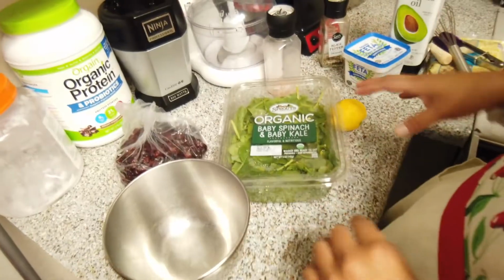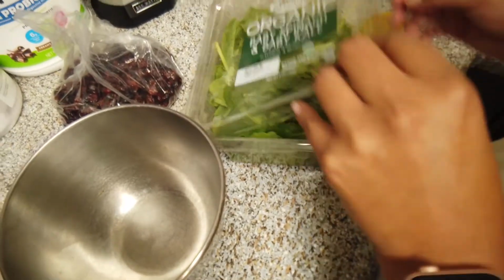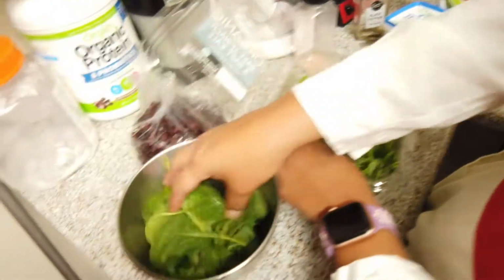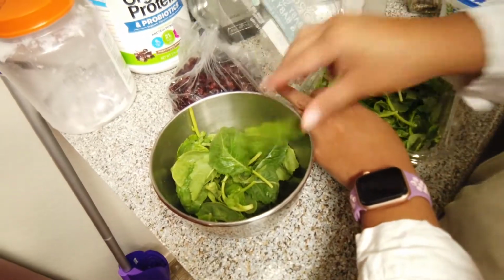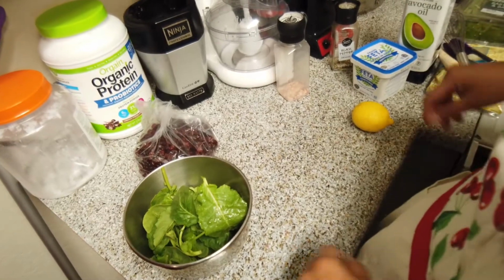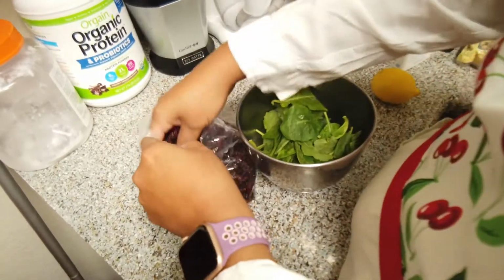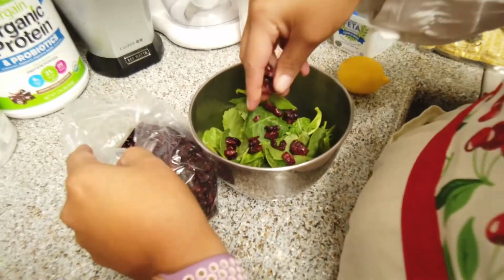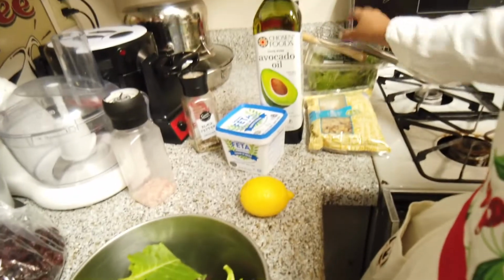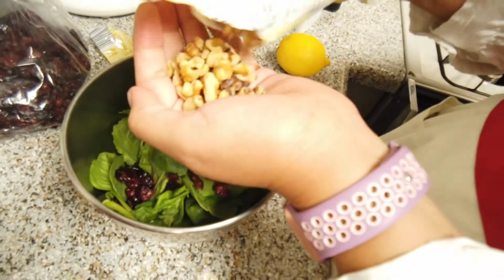This recipe is a kale salad, but I'm using a baby spinach and kale mix. You can choose any of your liking. So you're gonna get a good amount right there. I'm doing it for 2 people. Very simple. We're gonna throw in some cranberries, just a handful, just like that. We're also gonna throw in some walnuts. Just gonna sprinkle about a handful as well.